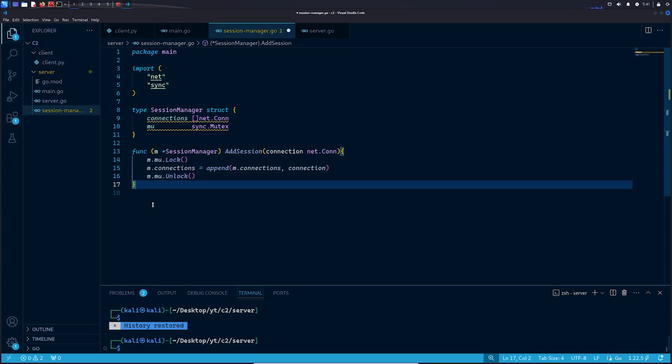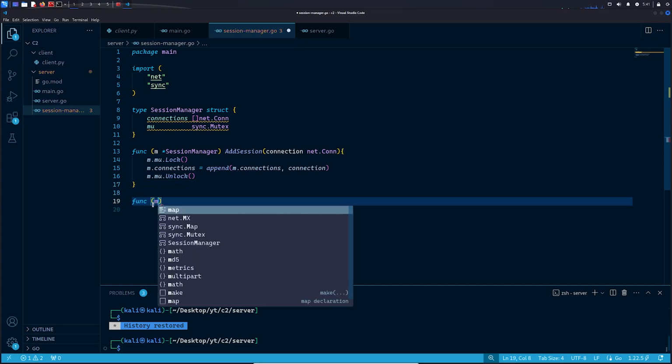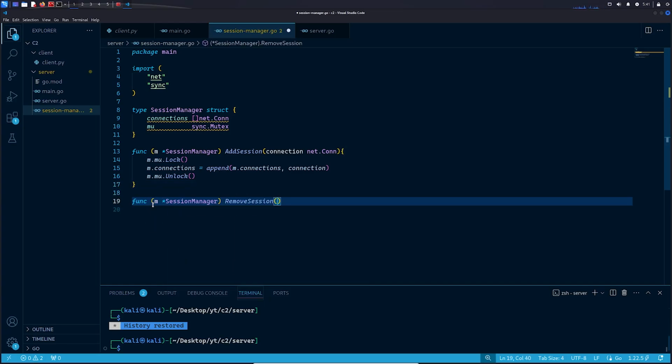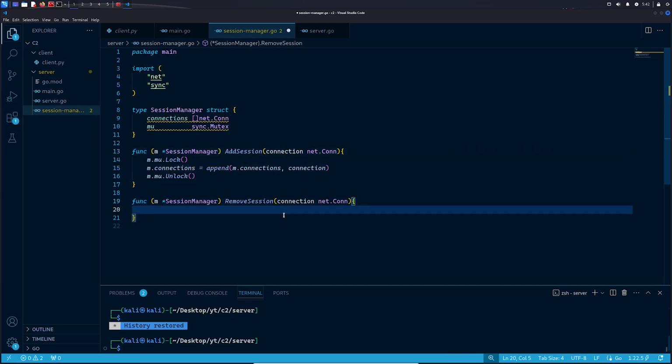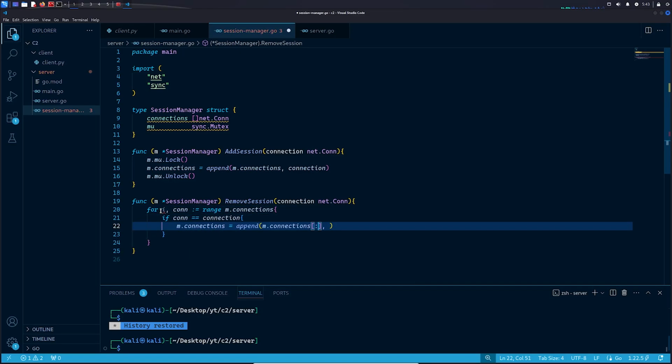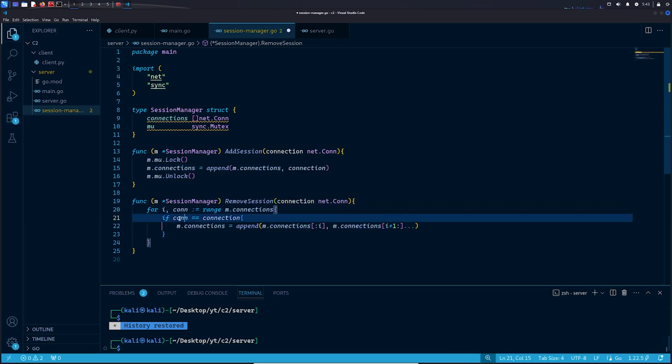Now let's implement a method for removing a session. As a parameter, we again take the connection that we want to remove. The logic for removing an element of the slice goes as follows. We are going to iterate over all connections in the slice and we are going to look for a connection that matches the parameter that was sent here.